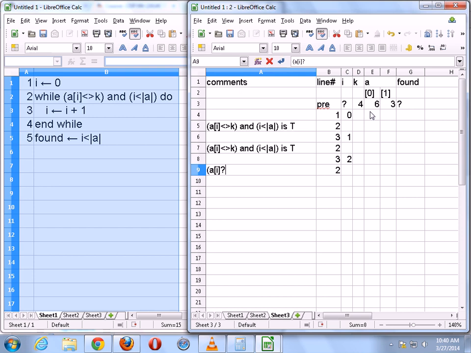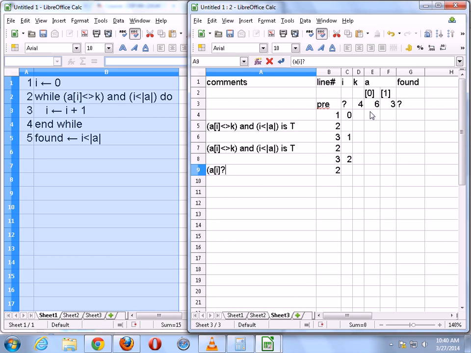Depending on the programming language, one of 3 things can happen. One, in C and C++, it will consider column G as A bracket 2, because whatever is adjacent to A bracket 1 has to be A bracket 2. But that's obviously not the case, because the array only has 2 elements. So in C and C++, it will just use column G as if it is A bracket 2, but it is not A bracket 2. So that operation is wrong, because it's comparing to the wrong thing and not even knowing about it.